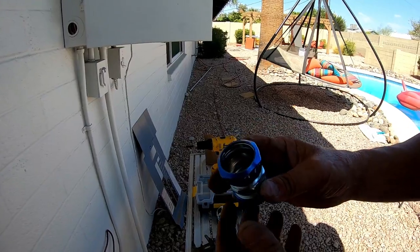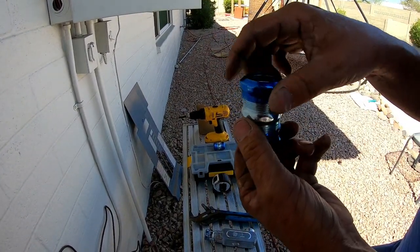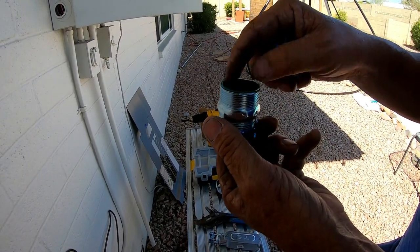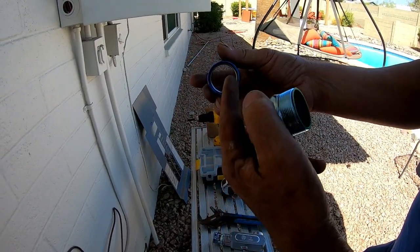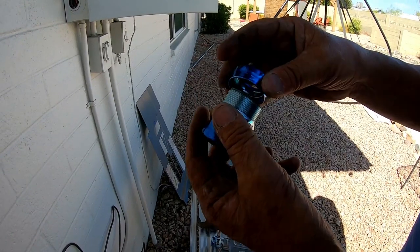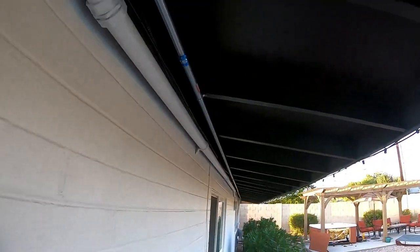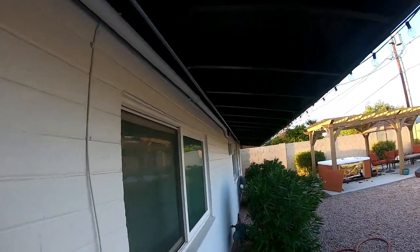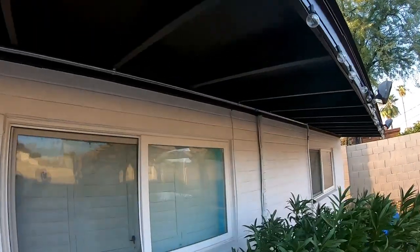This is what they call a compression fitting — and this is a rain tight. On the inside it has a seal; this green seal keeps water from getting in. You grab right here with a pair of channel locks — grab here, and it's got a little compression fitting that clamps down on the piece of pipe. I've got another hanger right there, and if you walk all the way down it's nice and even. We'll walk all the way down to the other edge to show you how I did it down here.